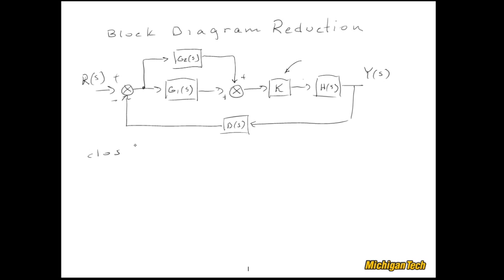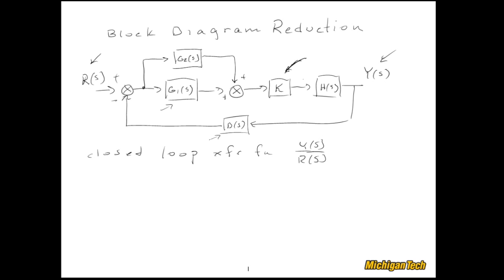And the closed loop transfer function for this would be y of s over r of s. Now everything here is in the Laplace domain. Our signals, the input reference command r of s, the output y of s, all of these blocks have letter designators in them. These are really transfer functions, g1 of s, g2 of s, etc. They're rational functions in general with a numerator and denominator, both polynomials in s. And then we have this constant here, k, that is our design parameter.